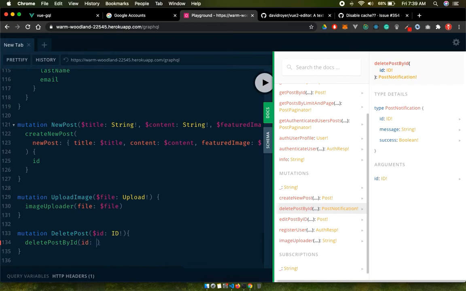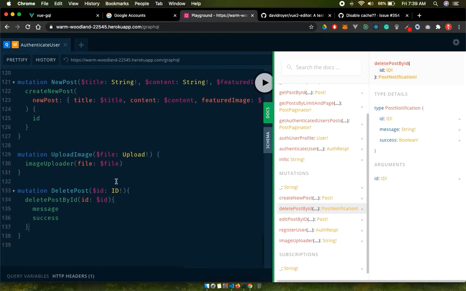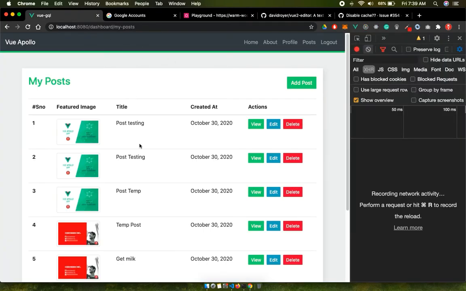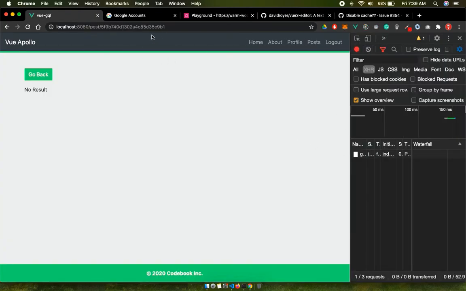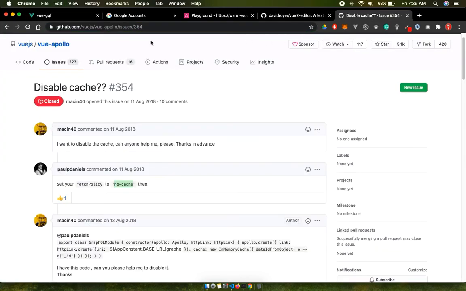We'll pass that ID, and we'll refer to the ID that we have passed at the top, and this will return a post type, PostNotification. So inside that PostNotification we have a message, and we also have a status, I guess, a success message. Okay, so let me quickly check that ID and test that out. So I'm gonna grab a post by ID real quick. So if I click on this, this is the post ID that I want to get rid of.